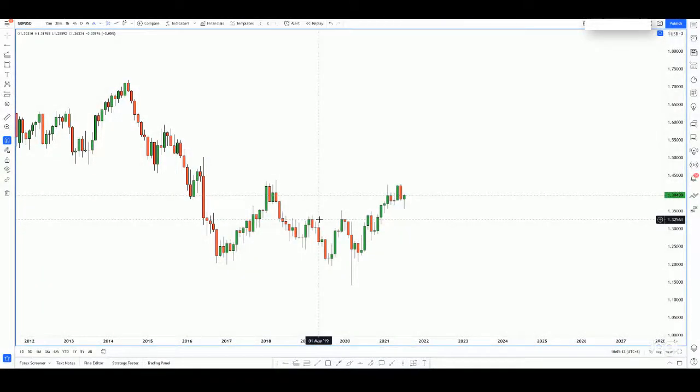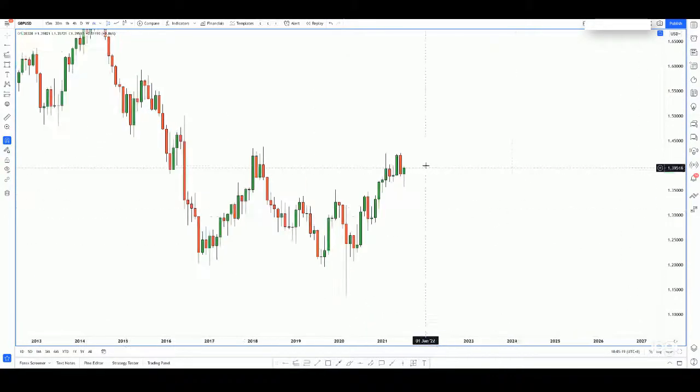So for today's trade of the day, we will be looking at the pound dollar. We see over here it's nearly the end of the month already. In fact, we are at the tail end, and next week we will be on August. Looking at a month-end candle, there really isn't much of a candlestick pattern right here, so we should expect price in the long term to still continue on its uptrend at least.